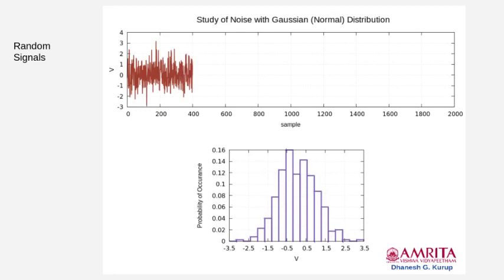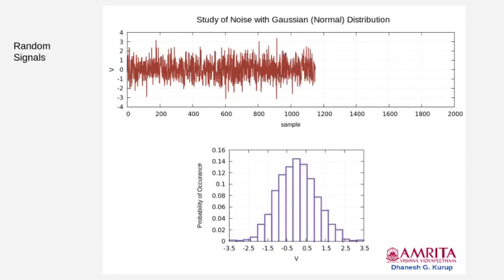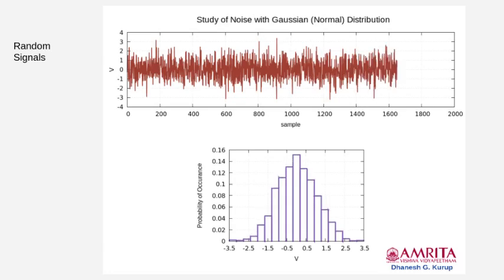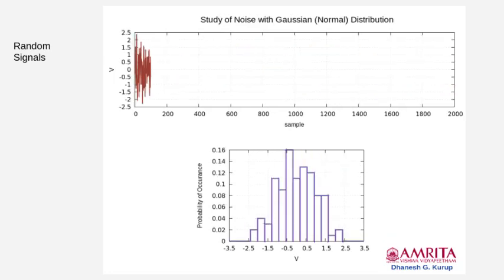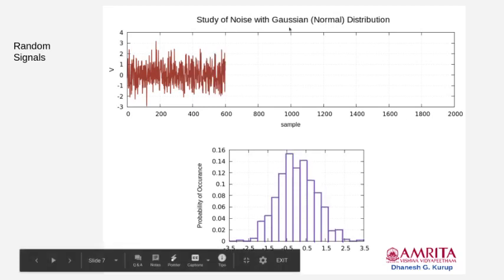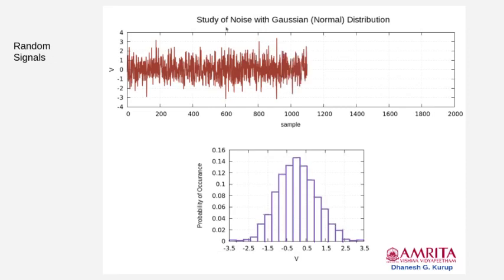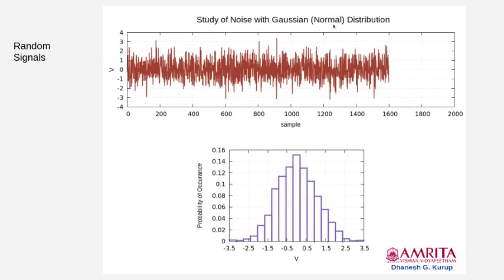So this is a typical example of noise. Noise in engineering. And noise always follows a probability distribution. That's a very important lesson we learned, right? Noise always follows a probability distribution, and mostly noise can be represented as Gaussian noise, or a noise which follows the Gaussian probability distribution. Gaussian distribution, by the way, is also known as normal distribution.